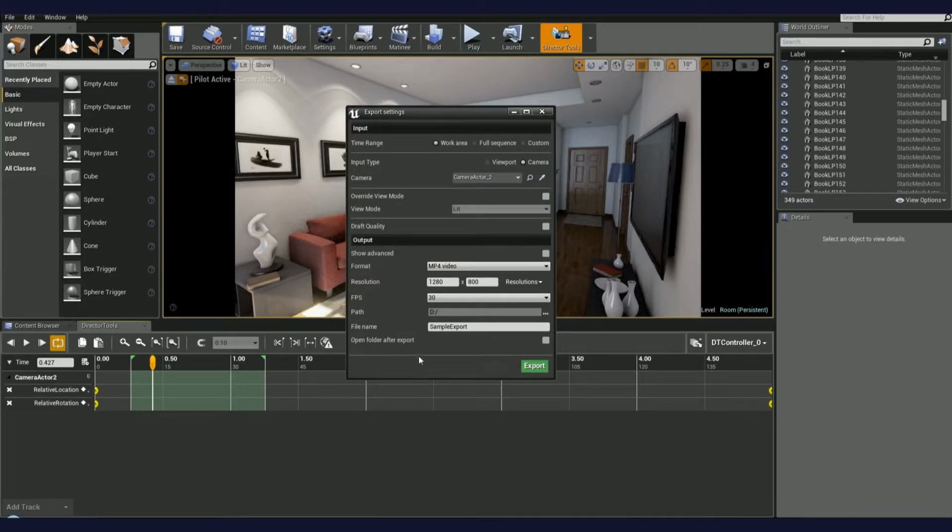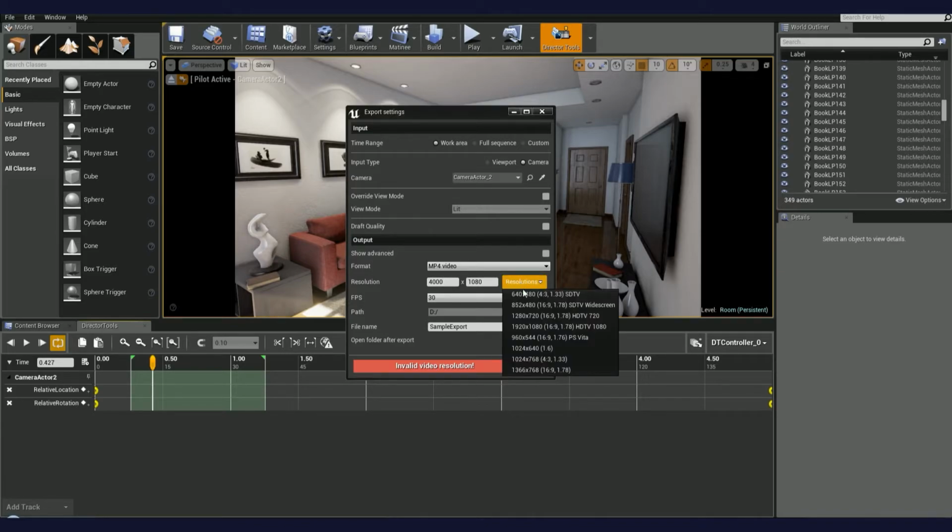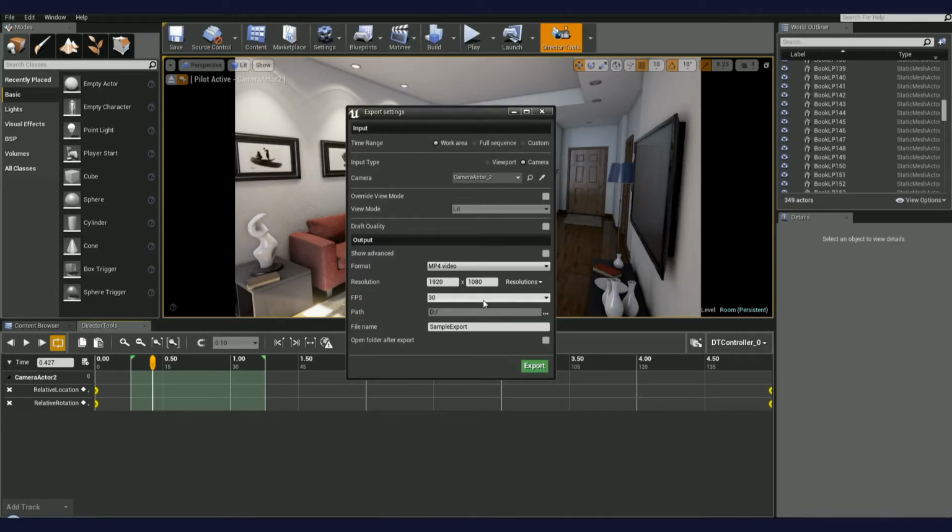Output section. Here you can choose settings for your exported files. You can set the format to export into a single MP4 video file or image sequence of a selected type, such as PNG, BMP, or JPG. Below, we have the output file resolution. You choose it from a preset or type it in manually. Keep in mind that MP4 video can be exported with a maximum resolution of Full HD, that is 1920 by 1080 pixels. If you're looking for a higher resolution output, image sequence is the way to go.